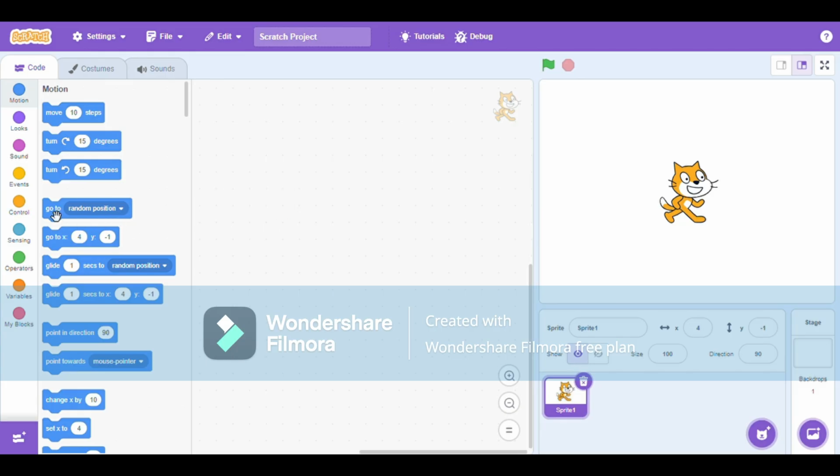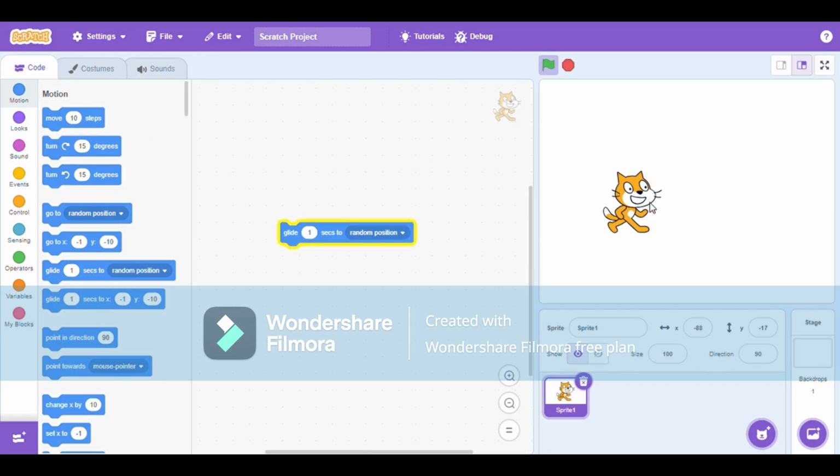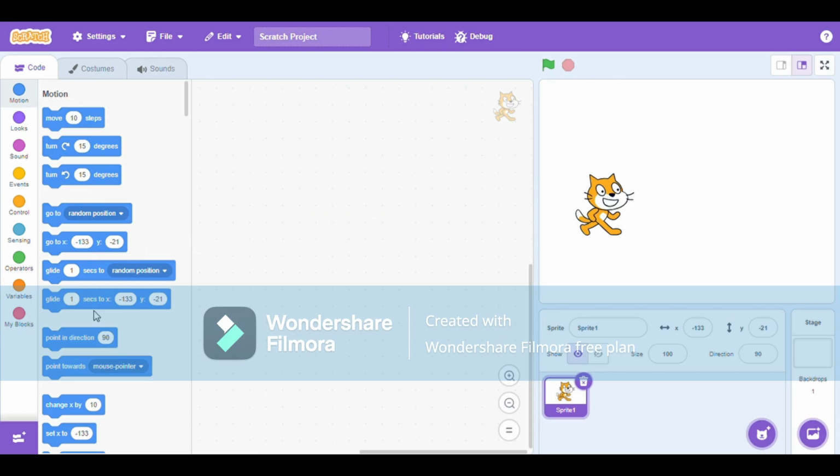How you put the box is you click on it, you drag it, and then you click here. And if you want to remove it, you can just click here, put it back. So that's it. And let's go to position X and Y. It's how much up and how much side, I guess. Glide is like gliding somewhere. Like look, he's gliding over there. Glide 1 second to over here and stuff. It's X and Y, the height, the top and the inside.